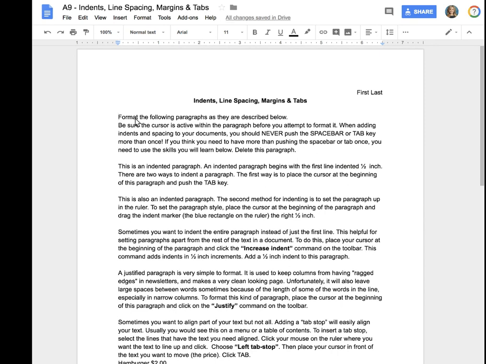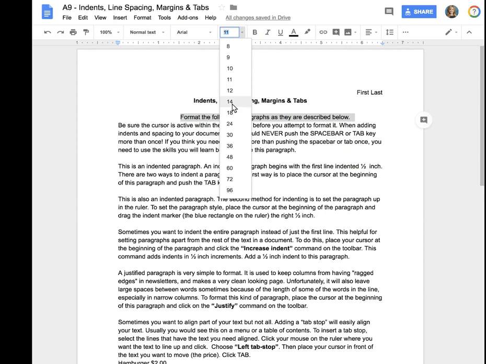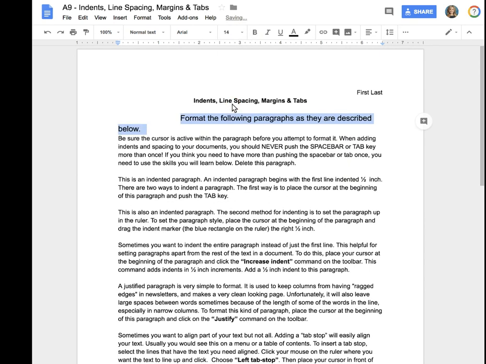Once in a blue moon, there's a different situation, but pushing the spacebar more than once is not what you're going to do. Because if you think about it, it took me 15 seconds to get this kind of in the middle. And so let's pretend that I'm spacebarring it. I think that looks like center. Well, now what happens when I decide I want the font bigger? Now it's not centered anymore because I used the spacebar. It's not how we do it.